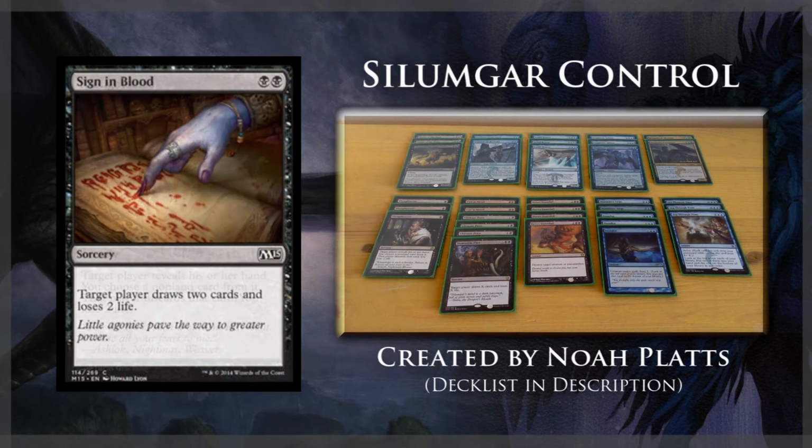We've got 2 Signing Bloods. Simple, effective, draw 2 cards, lose 2 life. That is completely fine. I'm fine with losing life because a lot of the time I'll be able to stop them from hitting me, so I can use the life as an extra resource for myself. So drawing 2 cards for 2 life is completely fine.